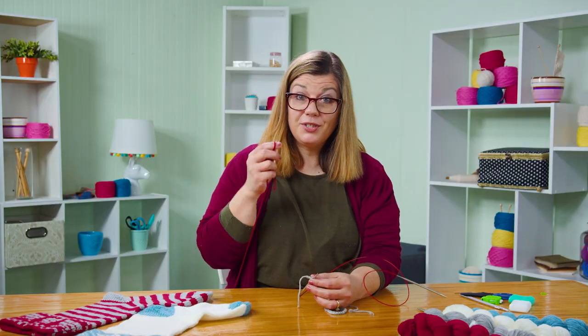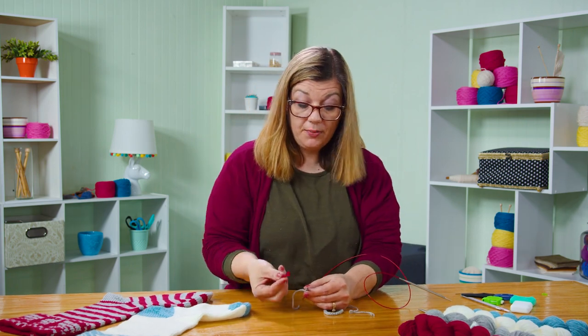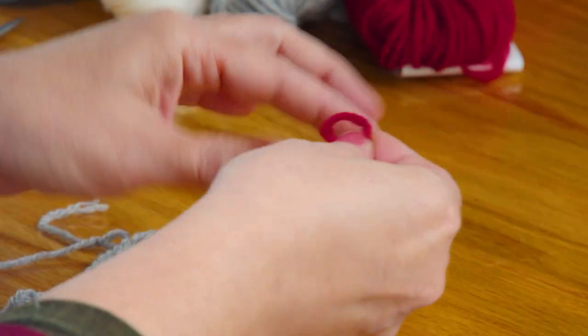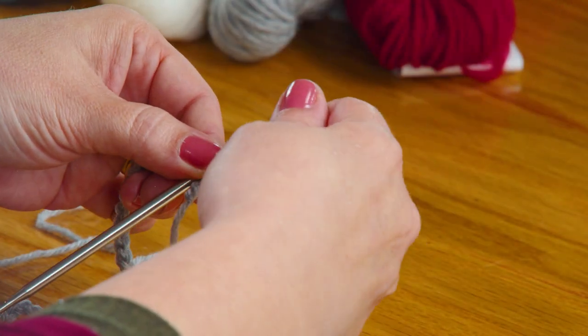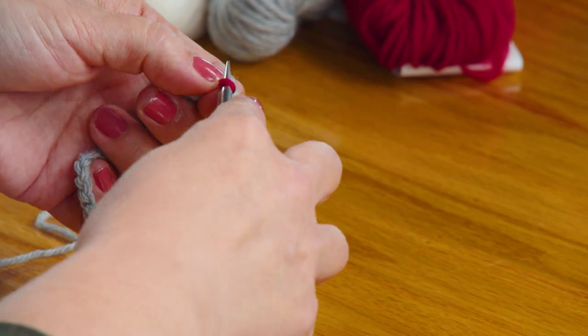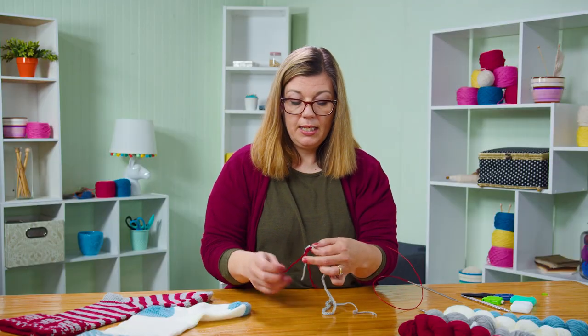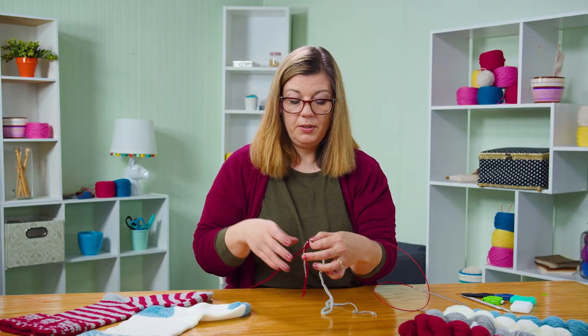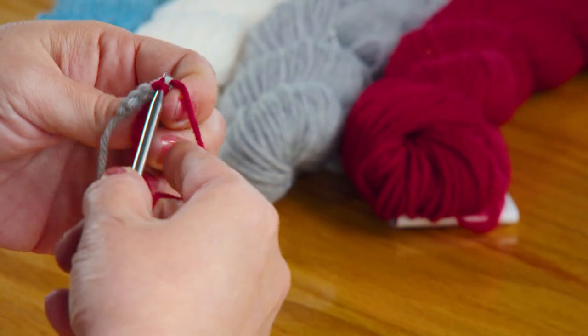So now I'm gonna start using my real yarn for this project, which is the red. It's called Ruby, that's the colorway for this one. And I just made a loop, no slip knot, just a loop. And I'm gonna put that around my needle, just like this, and pull it through. And then I'm gonna go to the next one. And now I'm gonna knit into that bump. So I'm putting my tails aside and knit into that bump right there.